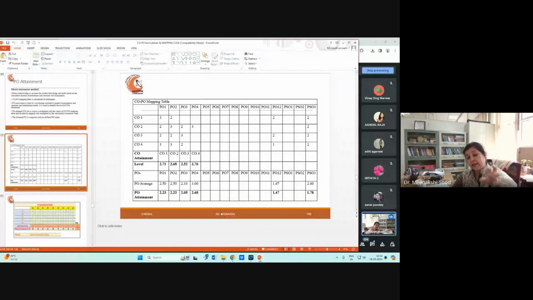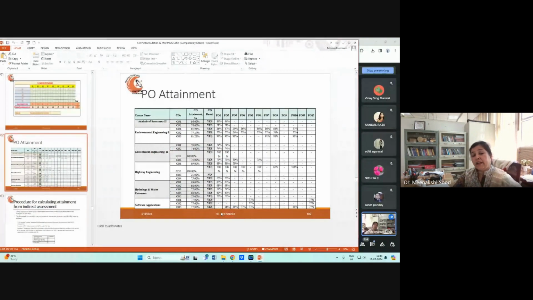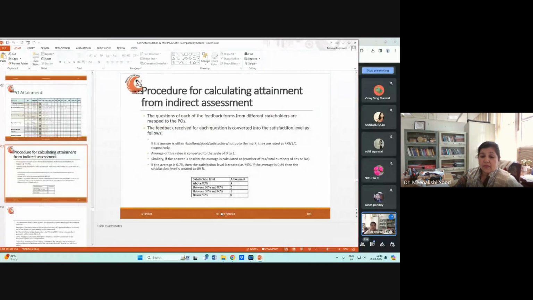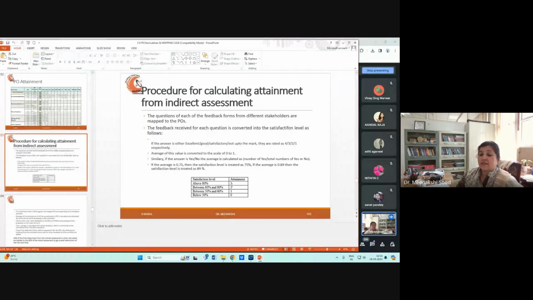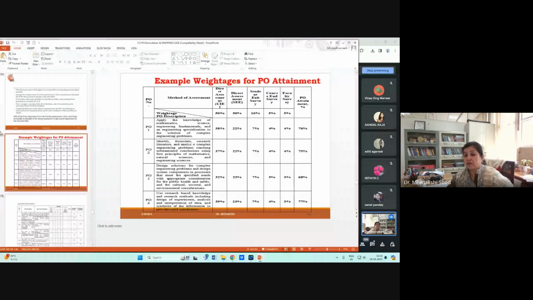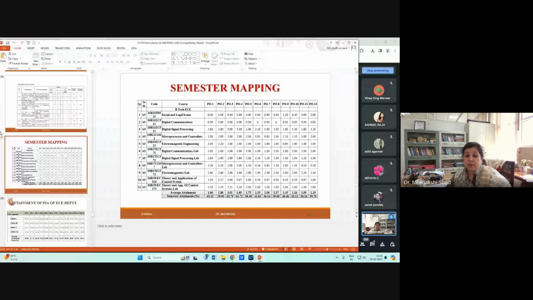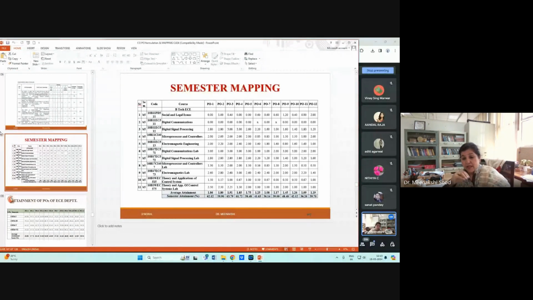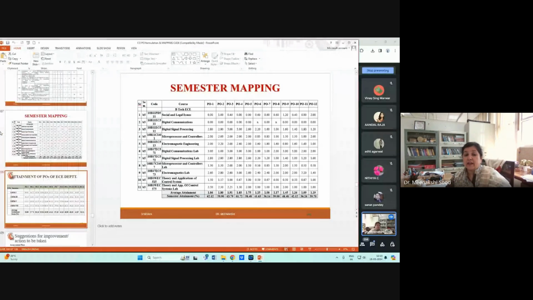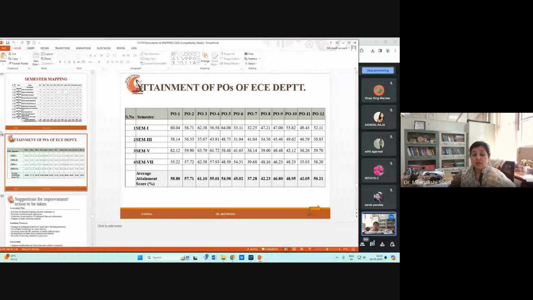So direct PO attainment will be directly through the COs, and for indirect you can again formulate the technique. Okay, for indirect also you can show it, like if you are giving some form to the parents on how your student has shown the ethical values, they will show to some level: yes, sometimes, most of the times. So you can give the marks 4, 3, 2, 1, and on that basis you can average out, and then you can check the attainment for the indirect formula also. Okay, so for direct, for surveys also, course surveys like this you can show. So finally the CO-PO attainment, once it is done for one course, then it has to be replicated for the entire semester, and finally it can be for all the courses or for the semester also you can do that, right?